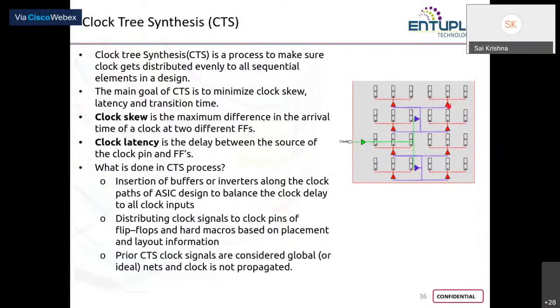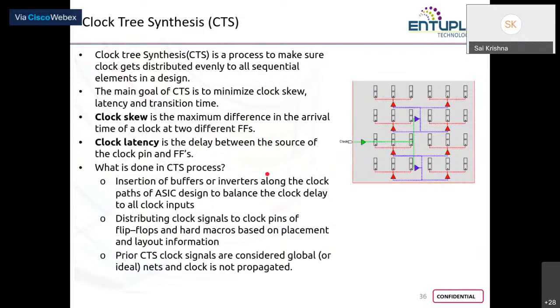In this process you can divide the latency into two parts. One is the internal clock latency. That means the delay of a clock to be given out by the PLL, the phase lock loop. And the second one is the delay that the signal experiences all along the path of propagation. So internal latency plus network latency will give you your clock latency.